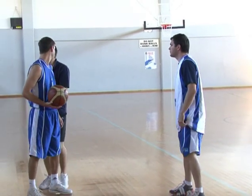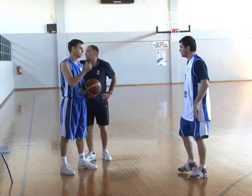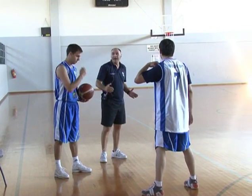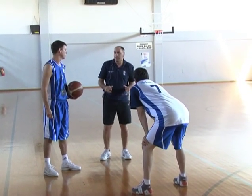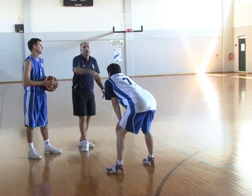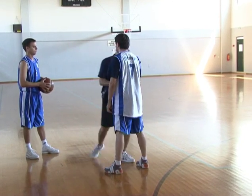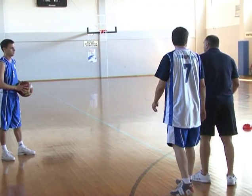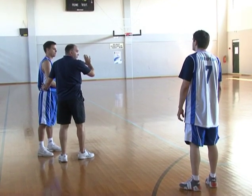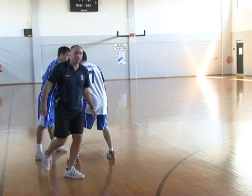Let's say this is a good way of defending a great three-point shooter, okay? He's a guy who really doesn't want to go in the lane. He really wants to get space and shoot the ball. After he receives, we have to be very close to him, because let's say he came out of the baseline, exit, receive, and we've got to be on him. He's a three-point shooter, okay? So you're close to him and the pick and roll comes.